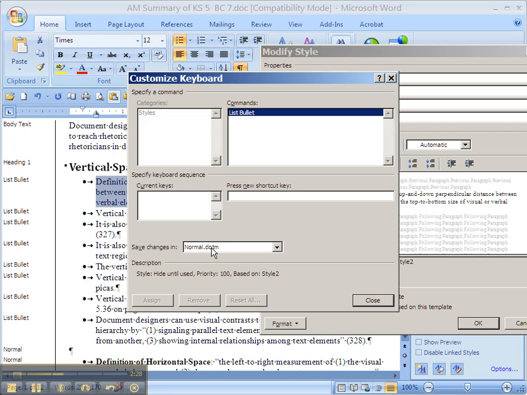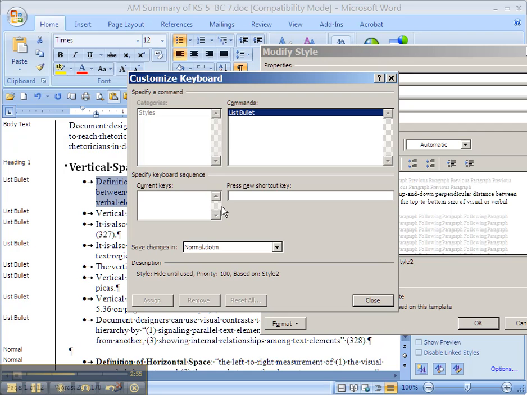Notice that the changes are going to be to the template with an M on the end of it, because anytime you do something like this, you're creating a macro basically. So your template type goes from the normal DOT type to the DOTM. Just be aware that you may get security warnings or be asked about a DOTM file that you wouldn't be asked about a DOT file.